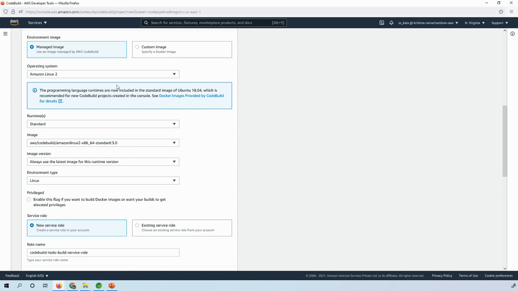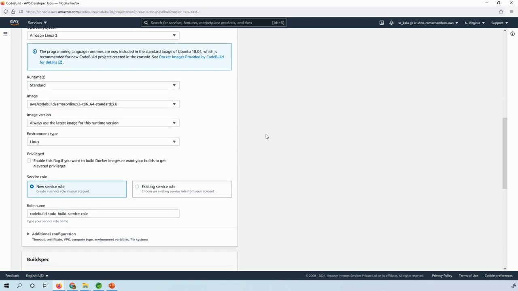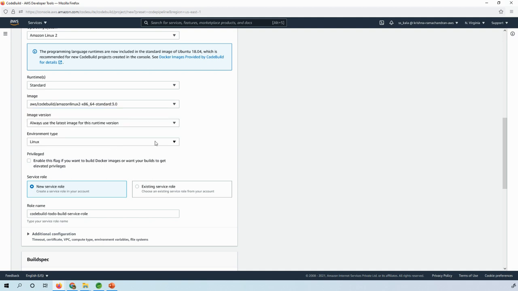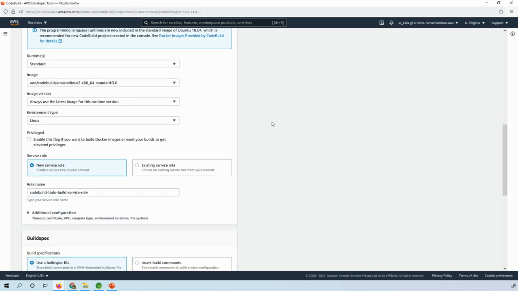I went through it and I recognize that it is best to use the CodeBuild capabilities itself instead of going for a custom image where we need to have a lot of configurations done. So let us keep it very simple. And because this is the latest standard, 1.0 or 2.0 or 3.0, the latest Docker image build available with Amazon, I am happy with that. And then, of course, we are going to use what is the environment. Linux is the environment. We don't have any graphical processing to be done, so we are happy with Linux.